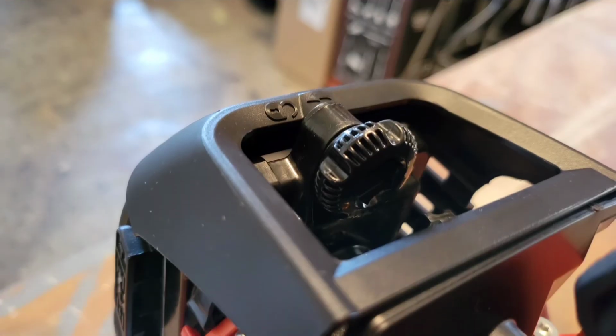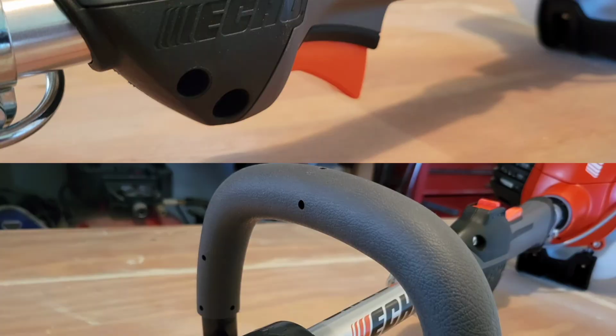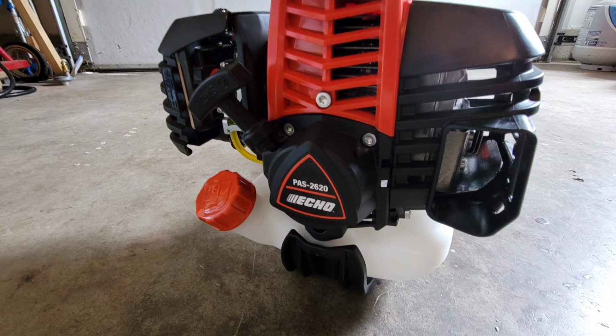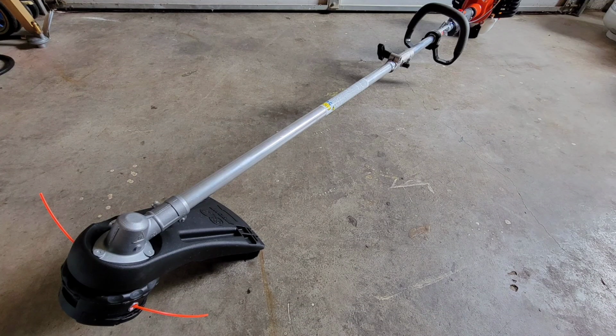Its features like the tool-less air filter box with large, easy grip knobs that allow for quick removal, the air filter itself that looks more like it came from your grandpa's hot rod than a piece of lawn equipment, the handles with rubber overmold that make them comfortable and easy to grip, the flat guard under the gas tank that allows this unit to stand up on its own, the attractive color scheme. It's the combination of all these features that make the 2620 look more like it was custom built by a skilled craftsman than assembled in a factory. Now, if this is any indication of how this trimmer will run, I can't wait to start it up.